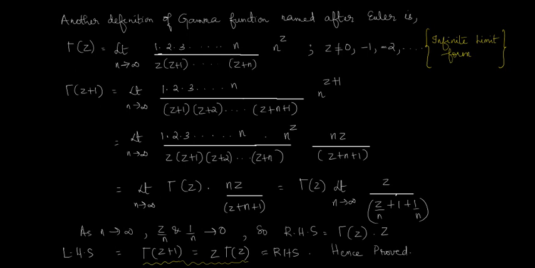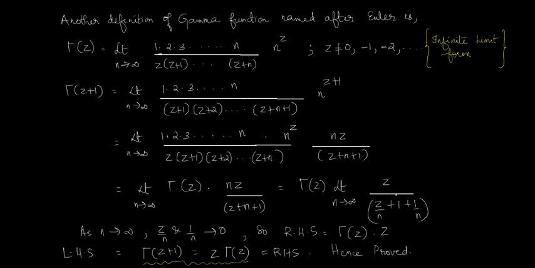So let us just segregate all those terms. 1 into 2 into 3 into etc. up to n, that is common. And for gamma of z, you had a z in the denominator, and your terms in the denominator terminated at z plus n. Whereas for this, your terms start with z plus 1 and terminate at z plus n plus 1. So there is one thing extra over here, but one term is missing. So what is the missing term? Z is missing, right? So just think of multiplying and dividing with a z. So what do you get?